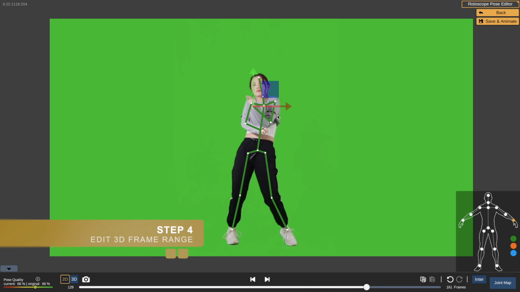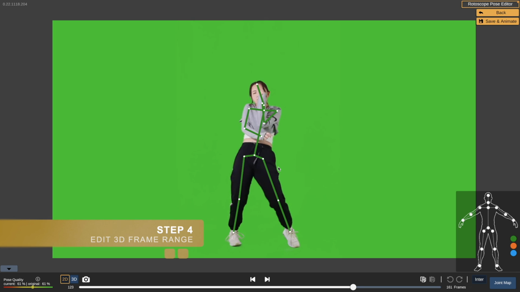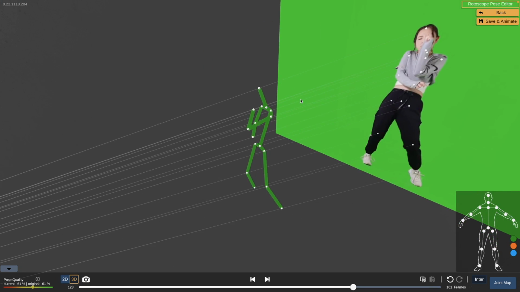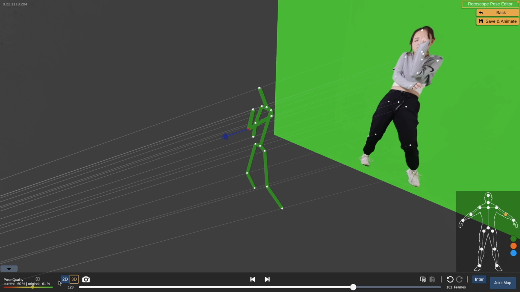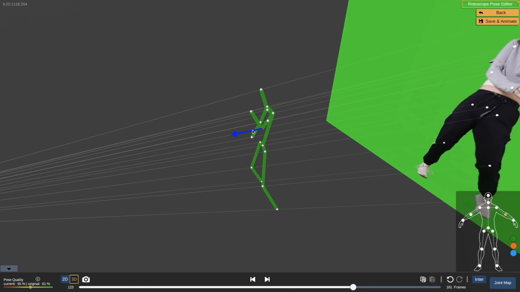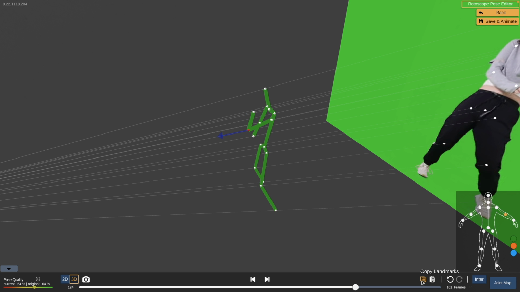Step four will be now going back through and editing the 3D view. And so what I'm gonna do is just basically go into the 3D view and just work backwards from there and just make sure that the depth looks okay. Right, so here you can see that even though we have already edited the 2D view, the 3D view shows that the hand is a little bit too forward, and my figure is definitely reaching backwards. And so this is where you can just go ahead and fix that and really add some more depth to your animation.